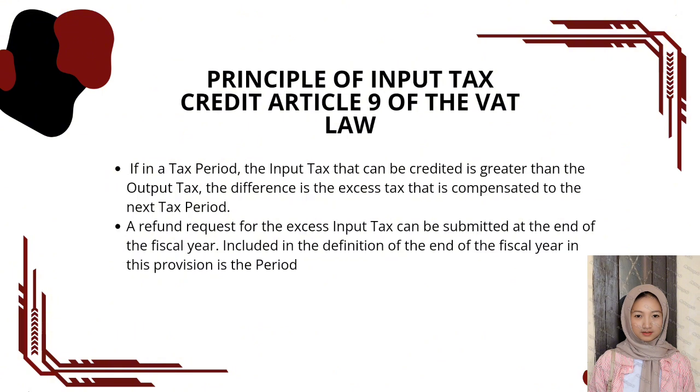2. If in a tax period, the input tax that can be credited is greater than the output tax, the difference is the excess tax that is compensated to the next tax period. 3. A refund request for the excess input tax can be submitted at the end of the fiscal year. Included in the definition of the end of the fiscal year in this provision is the period.